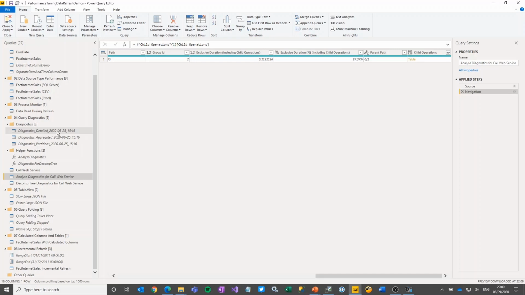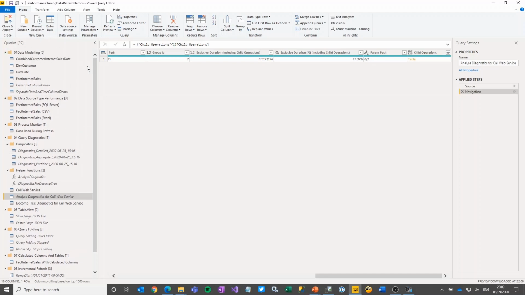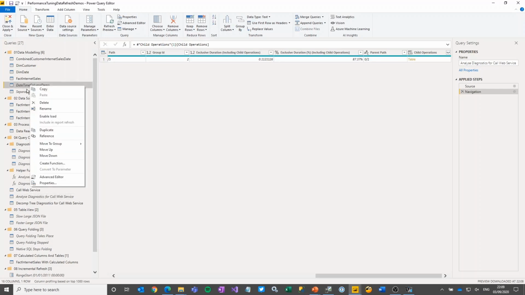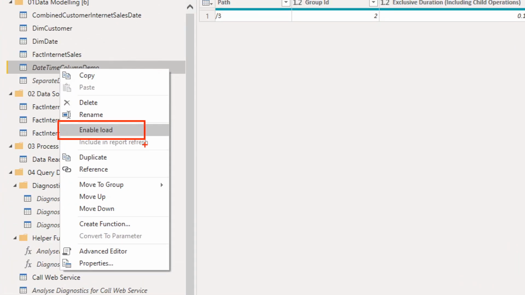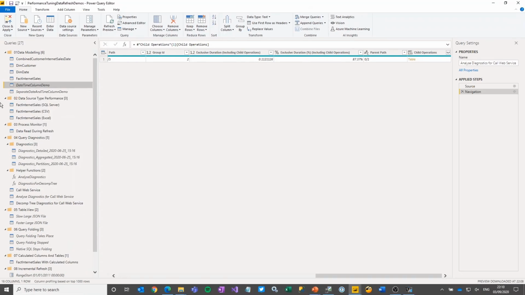And if you're loading in tables of data that you don't even need, that are just a means to an end to the data that you do need, that's going to take up a lot of space in memory, and it's going to take up a lot of refresh time. So the most important thing you need to do is to look at the queries that you don't want loaded into Power BI, right click and deselect the enable load option. Having done that, you can see the query name gets put in italics, and you can see that that's going to be a query that doesn't get loaded into the dataset. So make sure you do that. That's the number one most important thing.